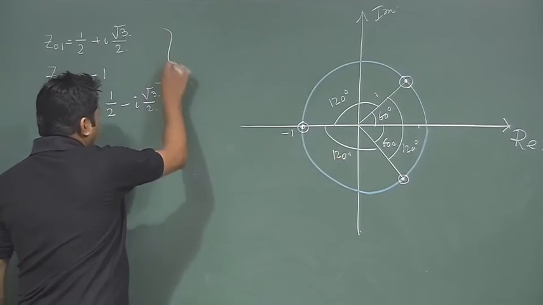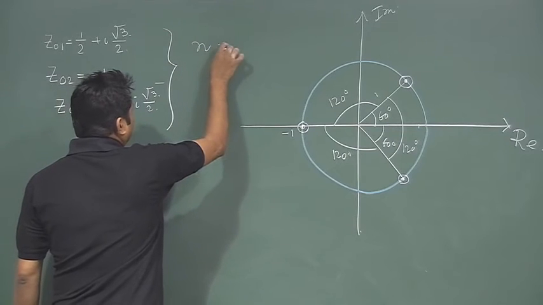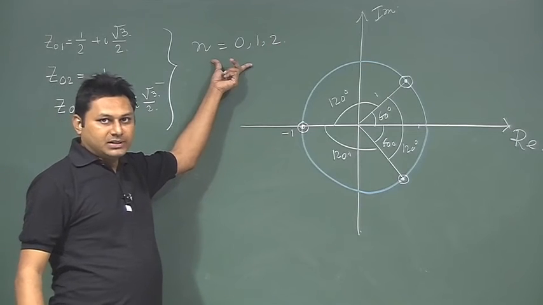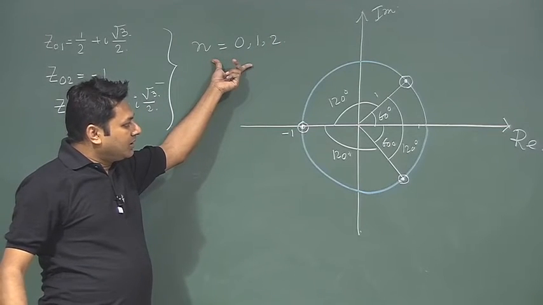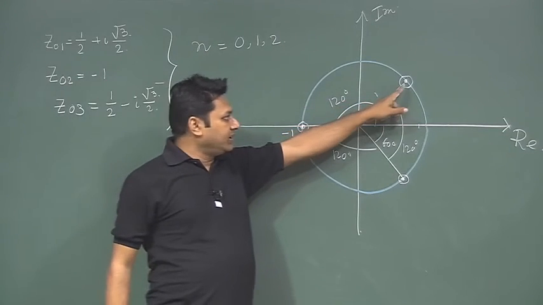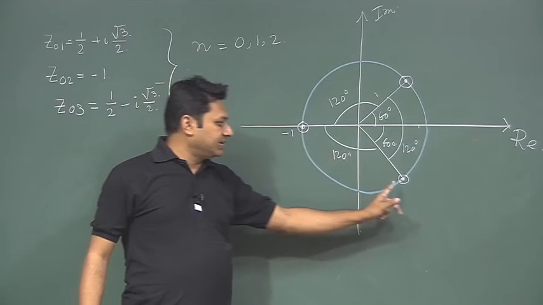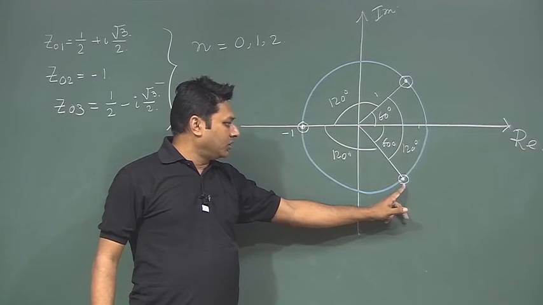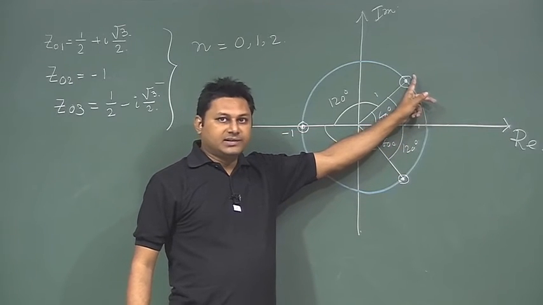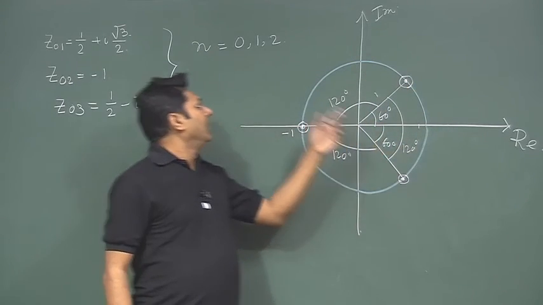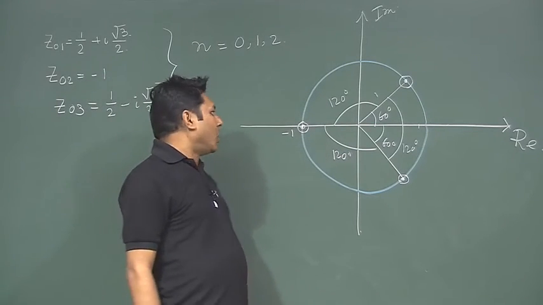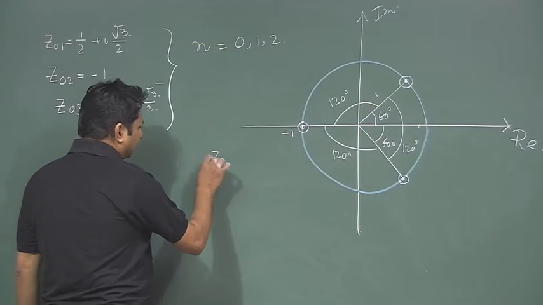So these 3 distinct roots are coming because I put n equal to 0, 1 and 2 in my argument, right. So now students, please note that if I put n equal to 3 here, then the first root is here, second root is here, third root is here. If I put n equal to 3 in this case, then I return to my original root here, which is not a distinct root. So in order to get the distinct roots, I need to follow these things, and this is the result I am getting. Also you can find different other values.